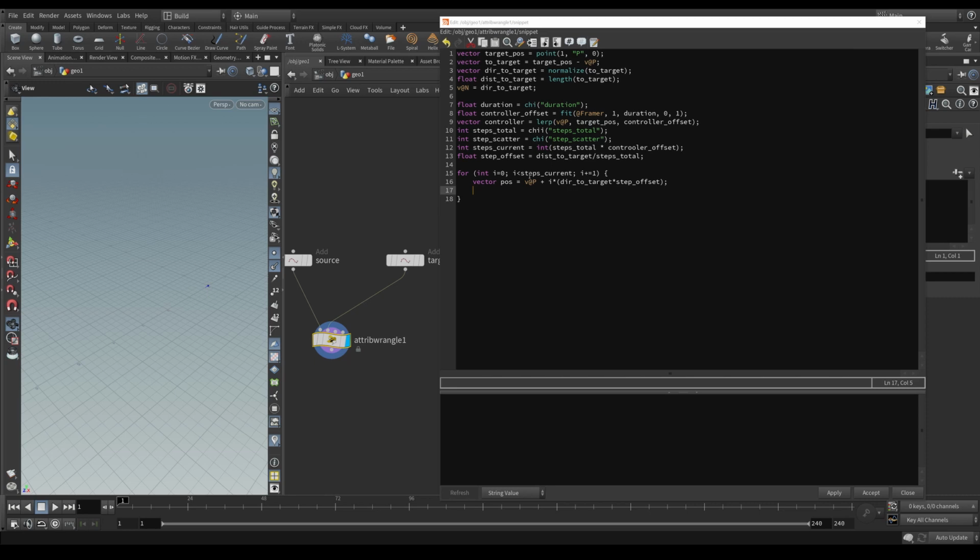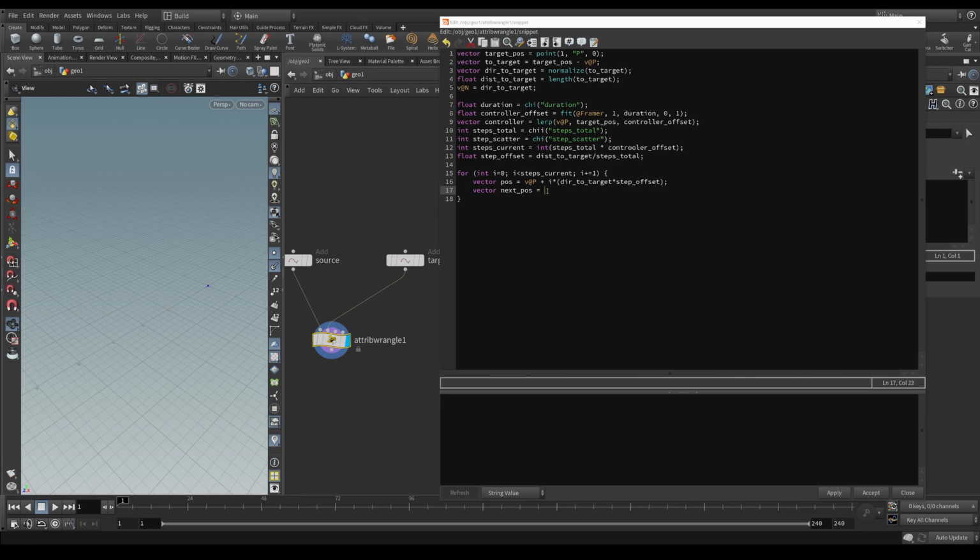Next let's create another vector called next pose. This is interesting because we are going to use this to calculate the position of the next point after this iteration. This will help us a lot.